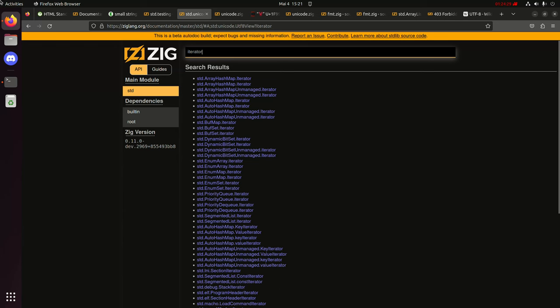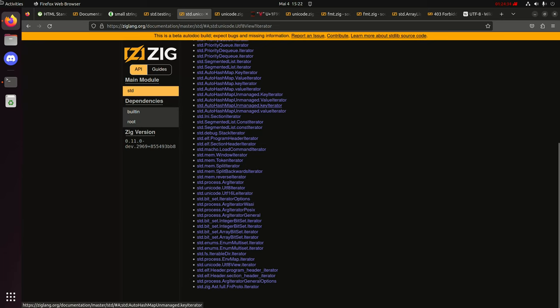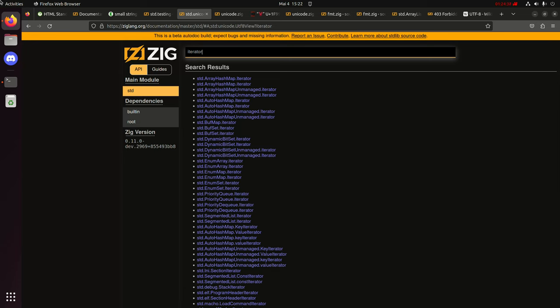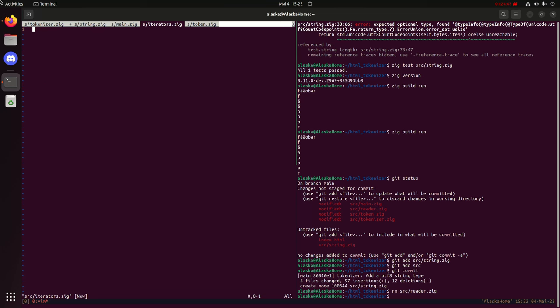Iterator, unmanaged iterator. Okay, so it contains a lot of different iterators, but I don't see an iterator that allows me to buffer the previous item. Yeah, that's not a thing. Okay, so let's add a pub function, ReconsumingIterator, and this needs a type, needs an item, which is a type, and an iterator, which could be any type, and then it returns another type, and we return a struct, and the struct contains the previous item field.